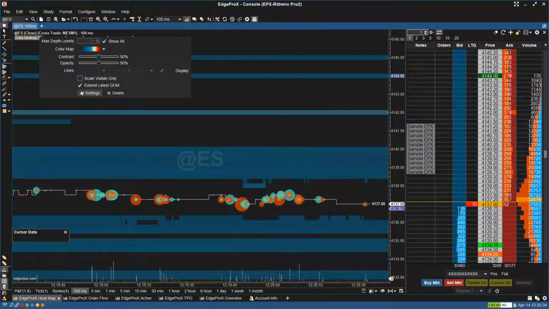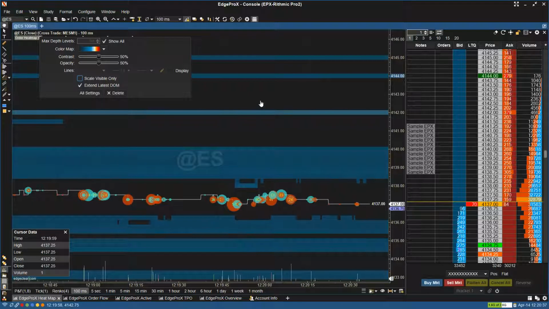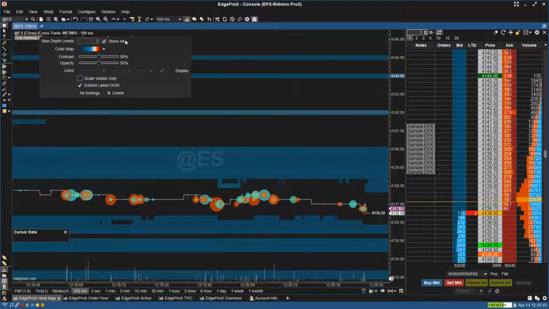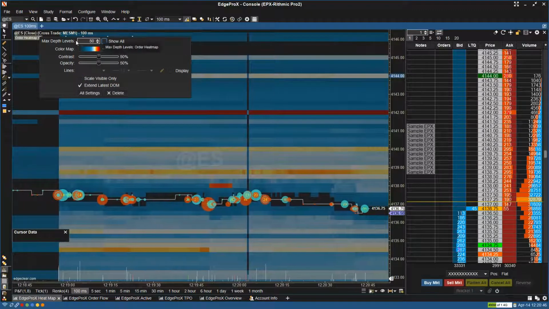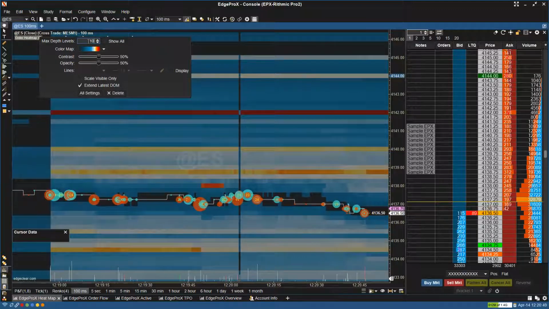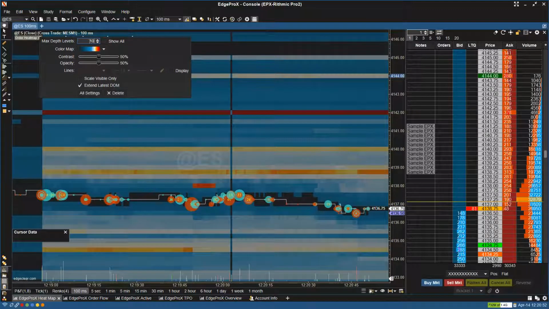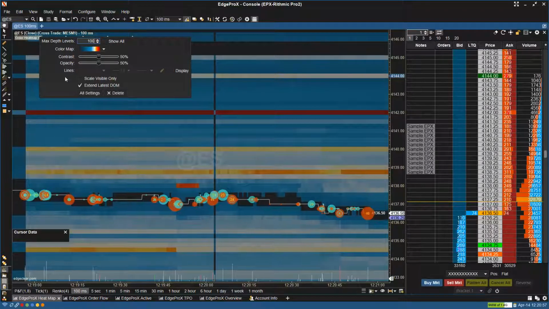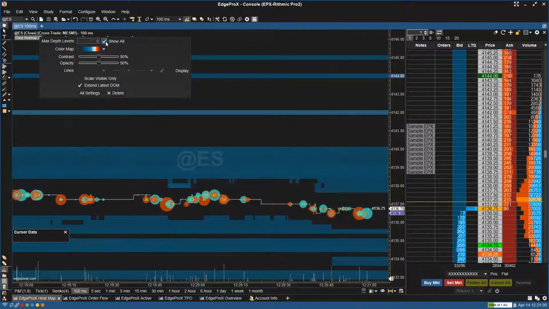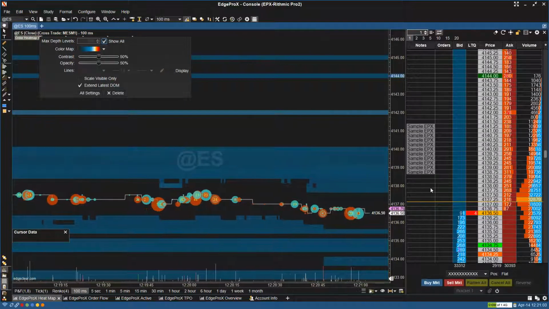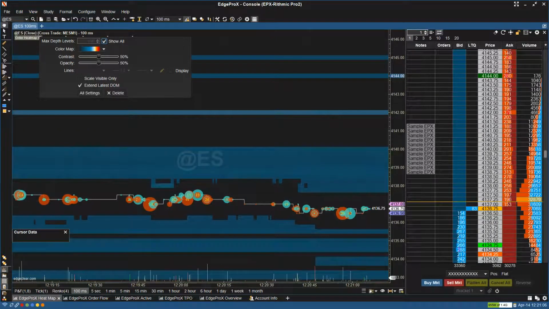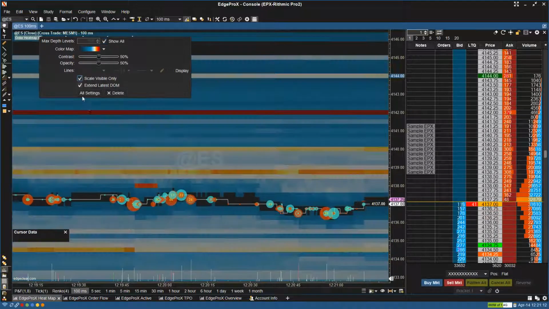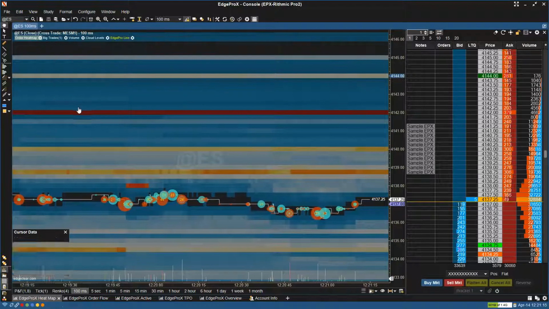If you uncheck this, it'll scale the entire depth. And as you know, with Rithmic, you get all of the CME depth. In fact, we have show all set here, but we can also say, you know what, just scale to the top 10 prices. So only go 10 deep or go 100 deep, and it'll scale to that. But if you say show all, it'll scale to whatever the CME sends us. So if there's a 1,000 lot way off in the distance, 100 points away, it's going to scale the heat map to that, unless you select scale visible only. Okay, hopefully that makes sense.